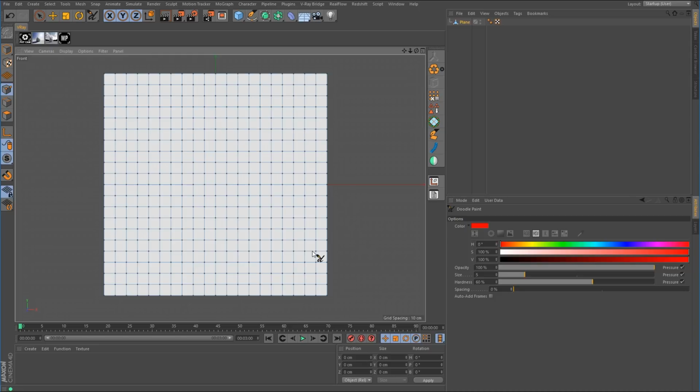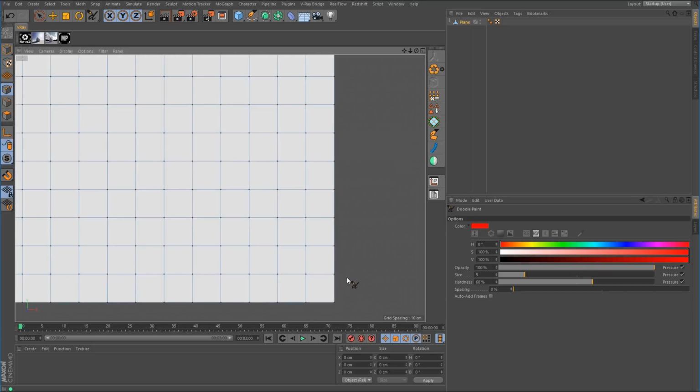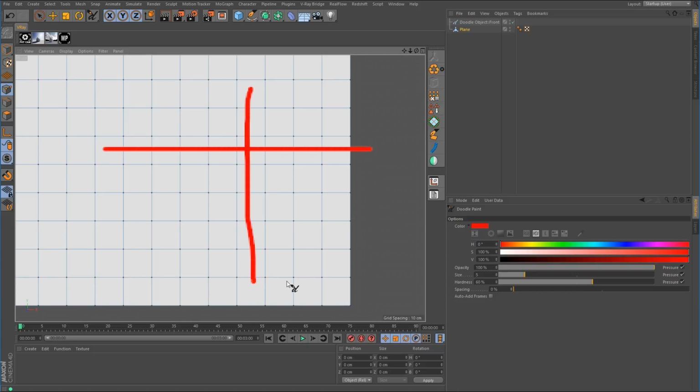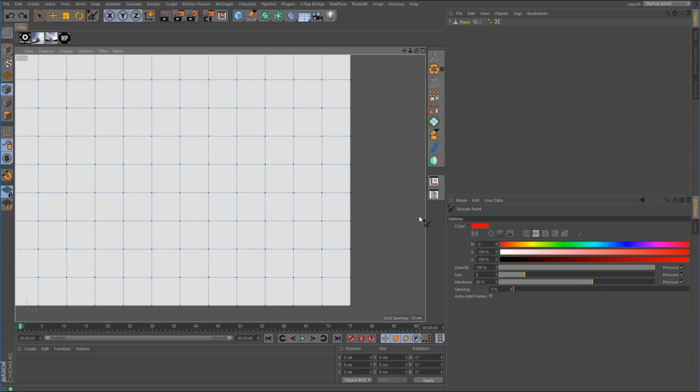All right, so let's say that we want to redirect the edge flow. So we'll go down here into this corner, and right now these edges are flowing horizontally and vertically. But what if we want these edges to take a 90-degree turn and we want to redirect the flow?